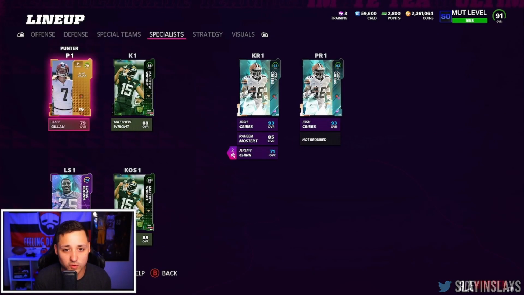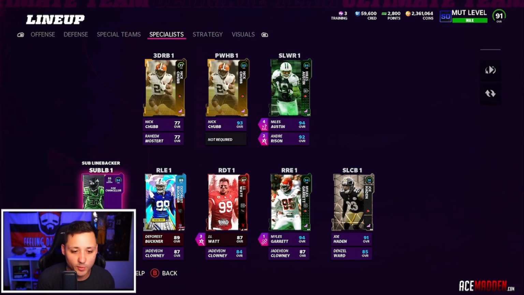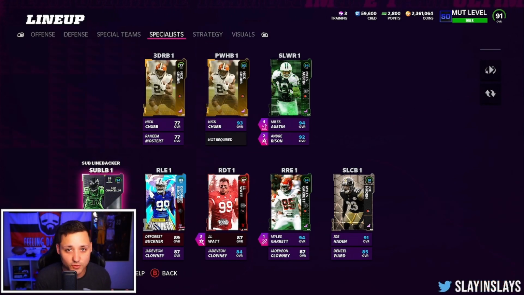Now, if you go over to the specialist tab, you can see that's where Jamal Adams is. I put Jamal Adams in my sub linebacker too. I would put Jeremy Chin there, but Jeremy Chin cannot go there because he's a free safety. So say if you got like 2 crazy strong safeties you want to use, you can put them right there and add their abilities on them, whatever, and they will be on your team. You just have to sub them into the game.